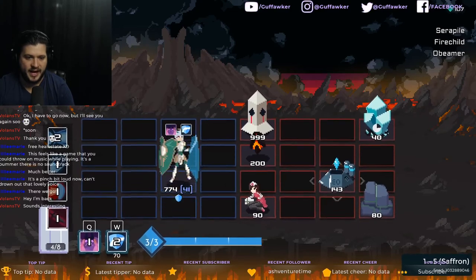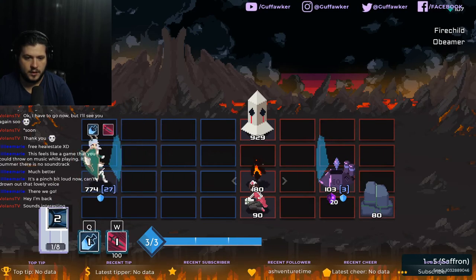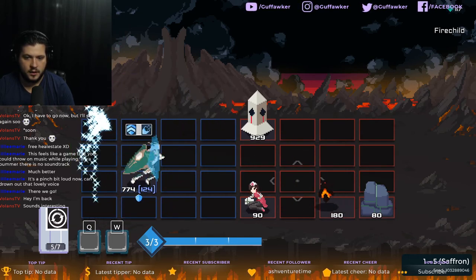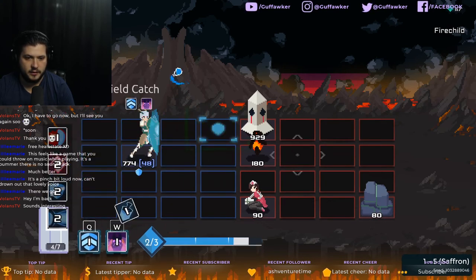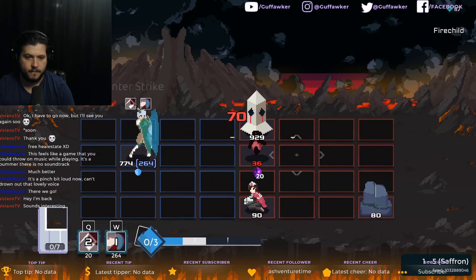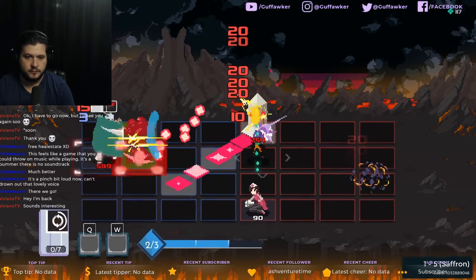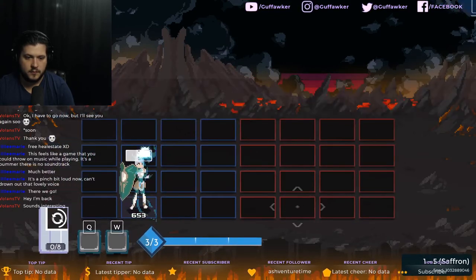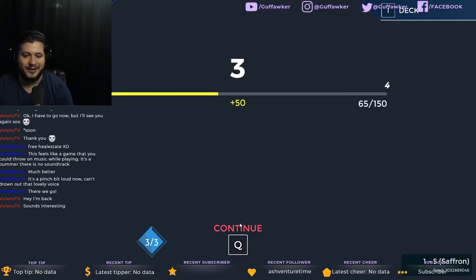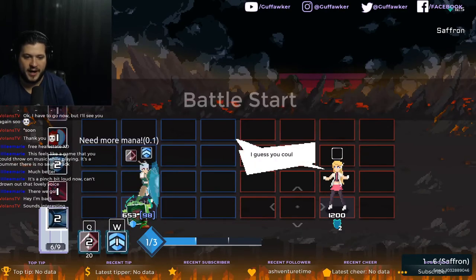Let's see if we can't save this gal. No, I'm trying, m'lady. Oh, no. We missed our shot. Boom. Gain 80 shield and root self. Yeah, that's so good. That's so good. We're just going to rip it right off the bat, too.